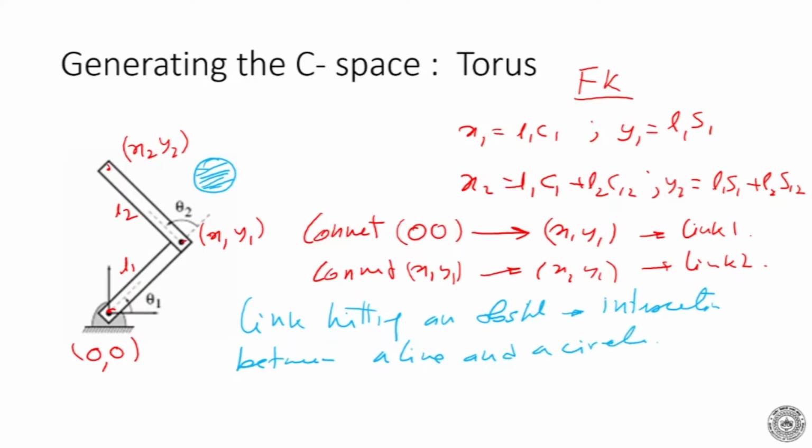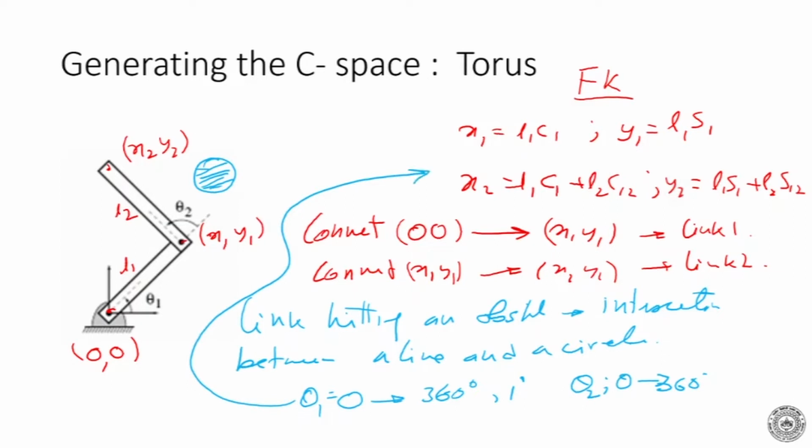So basically, what we are seeing is that for different values of theta 1 and theta 2, as we are covering the full space, theta 1 starting from 0 to 360 degrees, okay, in increments of 1 degree, and for each theta 1, we are varying theta 2 from 0 to 360 degrees, okay. And by putting these values in this equation, we can get x1, y1, x2, y2, connect this by straight lines, get the links, see if they're intersecting with that obstacle. If they're intersecting with the obstacle, we know that the links are hitting the obstacle. Okay, I'll come to the program in a little bit more detail a little bit later. But this is basically how we go from the Cartesian space to the configuration space for a serial arm.